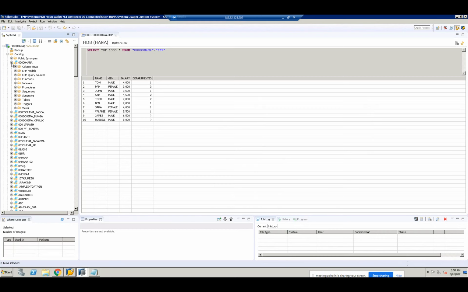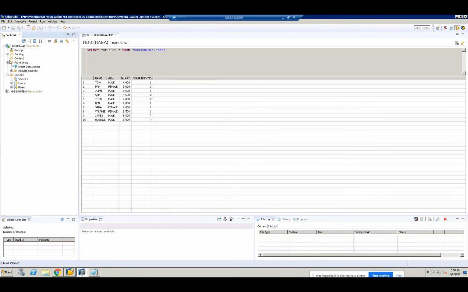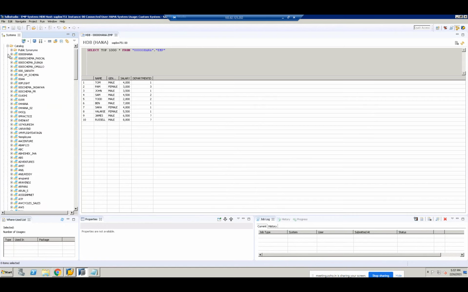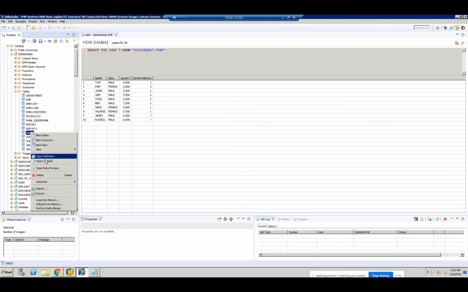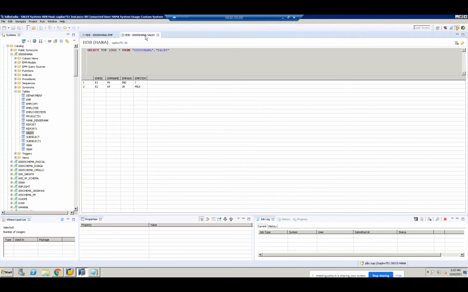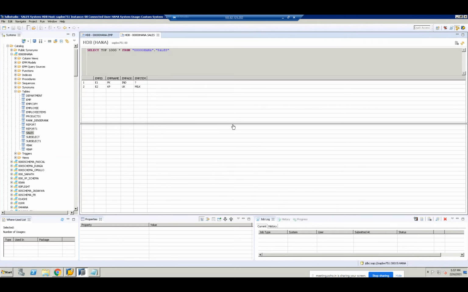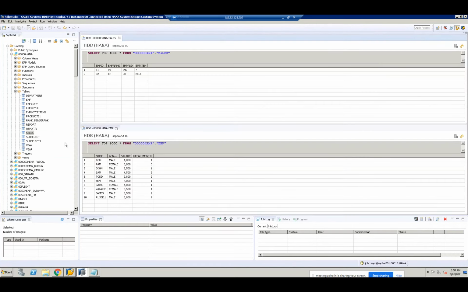Yeah. Here you see. Now this is my HANA system. Let's say we have an employee table and we have a sales table.